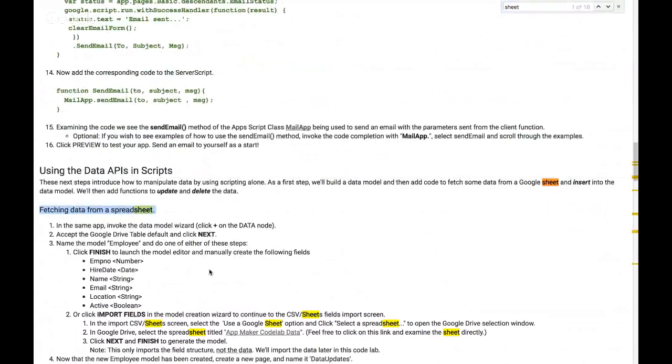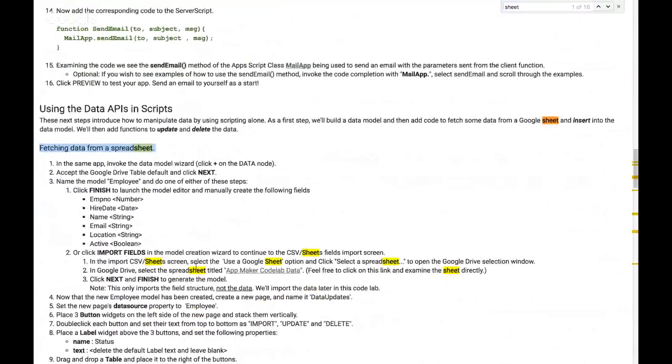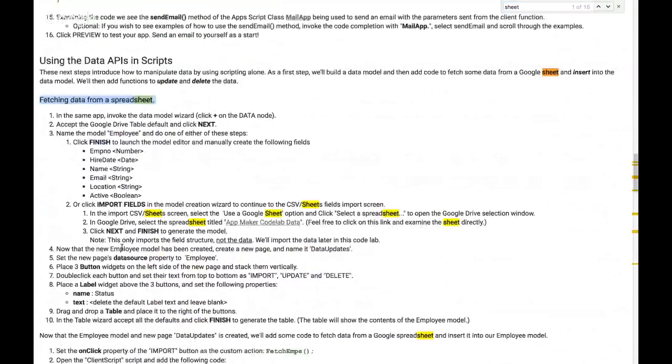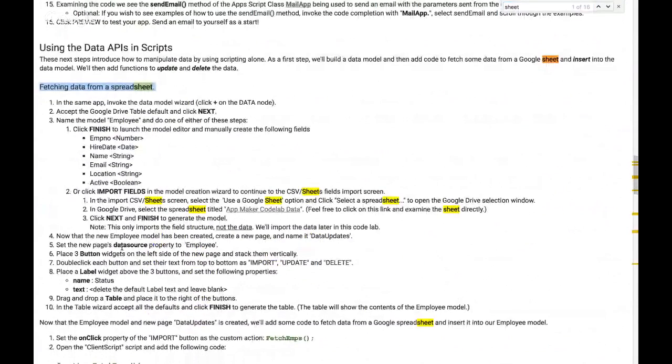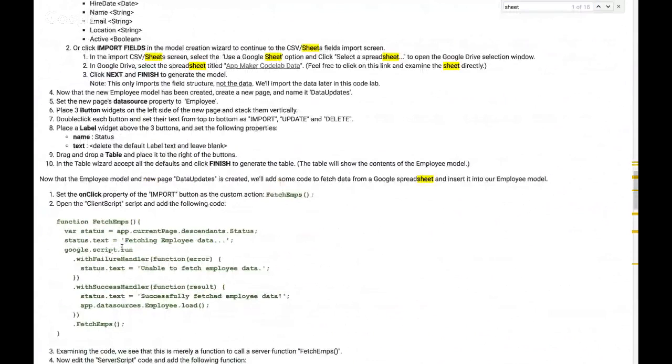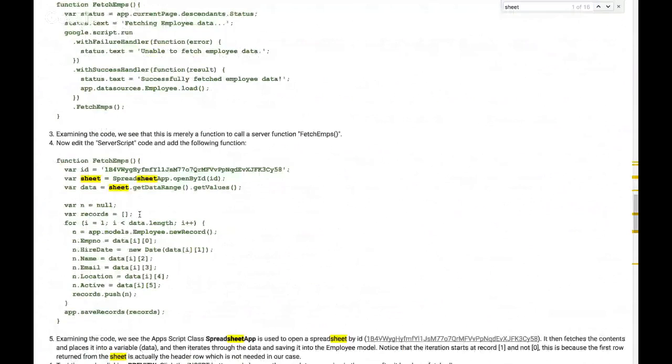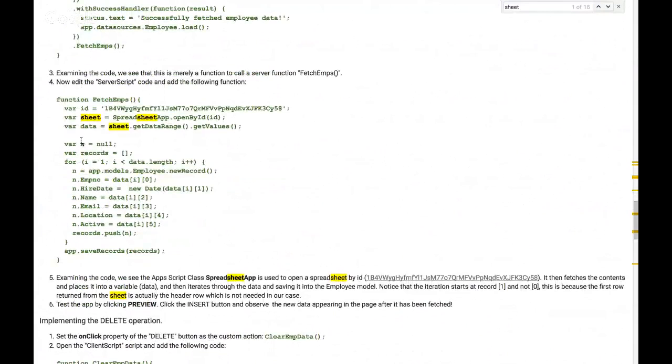That's obviously similar to what James was showing with the library. But this uses the bare bones Apps Script approach, where you write a bit of code: there's an ID, you get the spreadsheet, open up the data range, and then iterate through. Then, using AppMaker's data API, you can save those records into a data model.